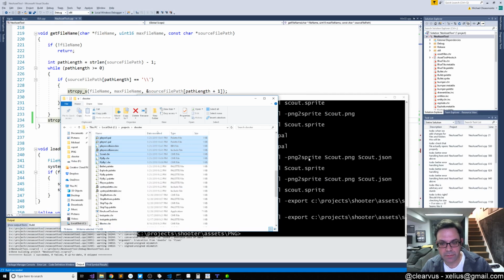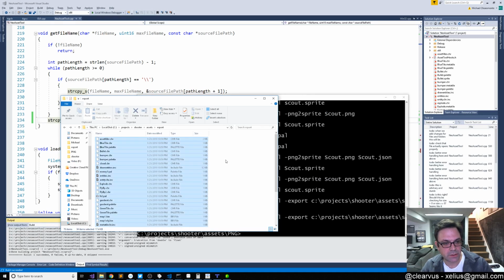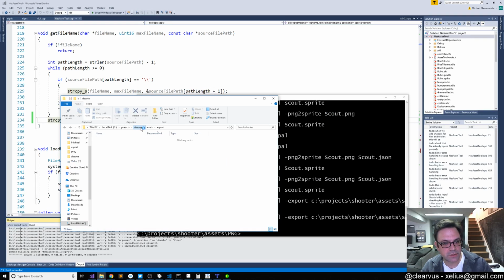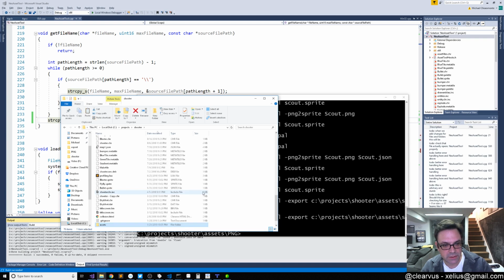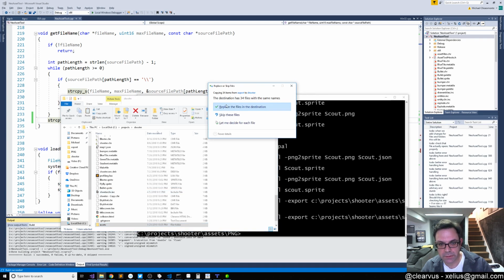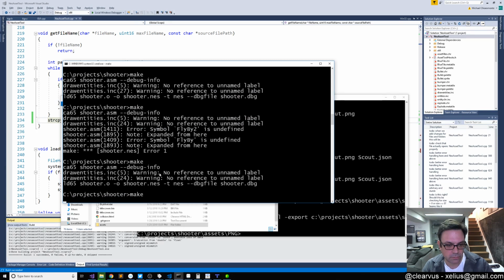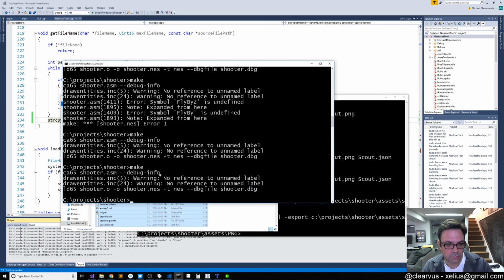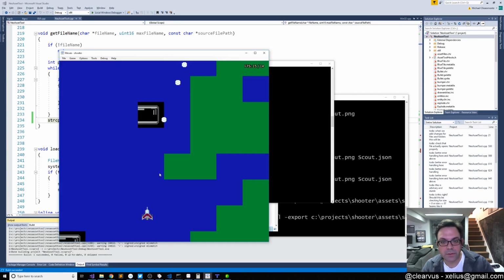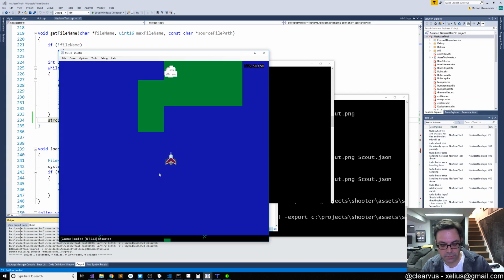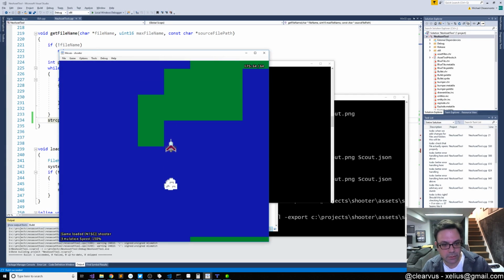So let's go back to this and copy that content, paste it, replace, make, and there's Messin, and I'm just going to speed up the emulator.